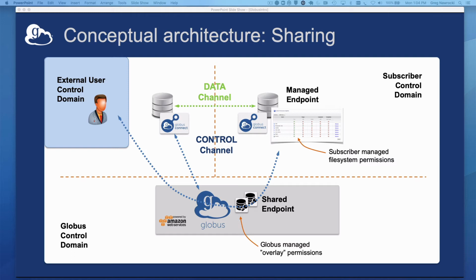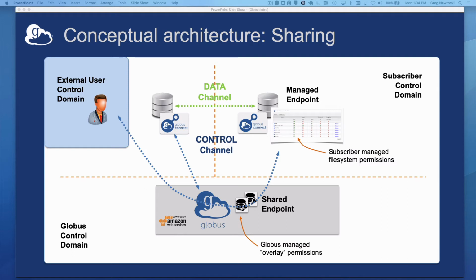So in the case of Globus sharing, the architecture in the data channel section is really divided into two domains. There's the subscriber control domain, and there's the external user control domain. So in the subscriber control domain, you as a subscriber are able to manage an endpoint. And managing an endpoint is simply a Globus term for saying this endpoint is part of the subscription. And once it's deemed part of the subscription, you can enable certain features. One of those features is sharing. So you're allowed to go in, provided you have permissions by your local endpoint administrator, to set and share out files and directories for users that exist outside that control domain. In other words, they don't have local accounts on the file system that a managed endpoint sits on.